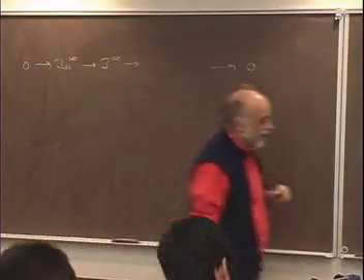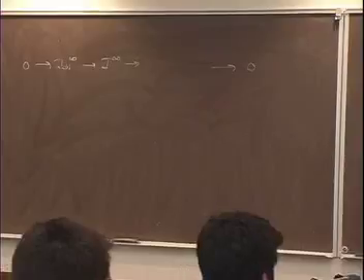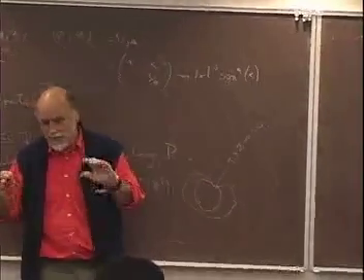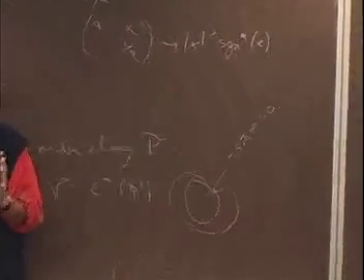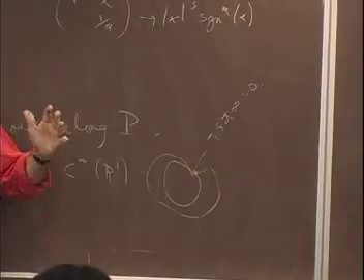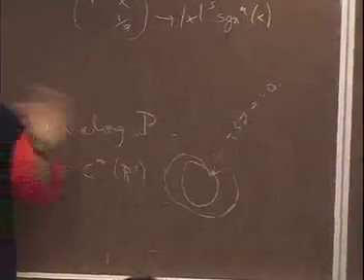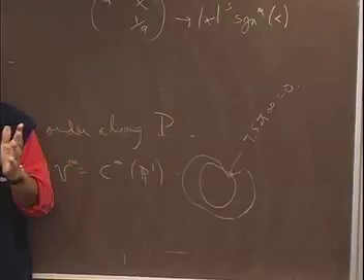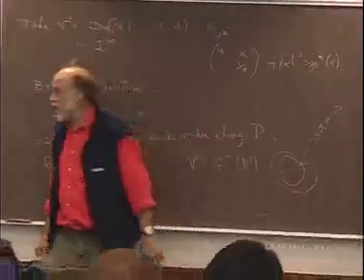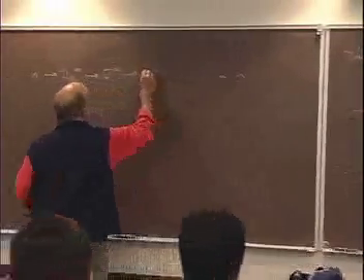Now, if I'm looking at actual functions on the projective line, I can look at Taylor series. But in general, I have to be more tricky because what I have is, let me just give you an intuitive picture. I have this P sitting here, and my condition on functions in the induced representation is that they behave in some nice way along P. And so I can't just take Taylor series anymore because I have to somehow include that covariance along P. And the answer to that is the following. It's a formal power series.